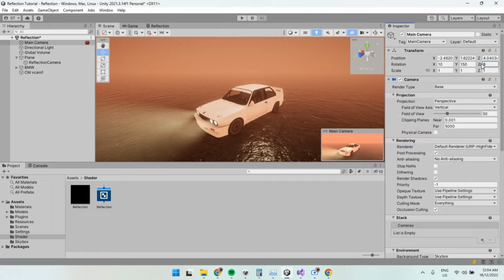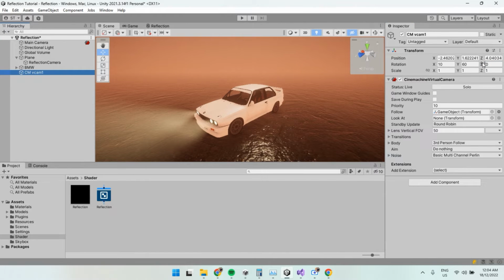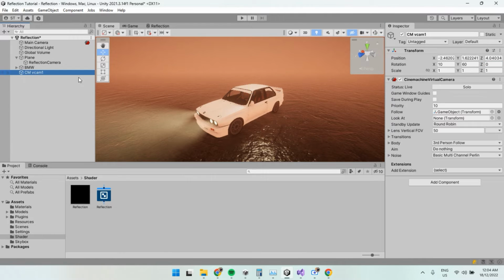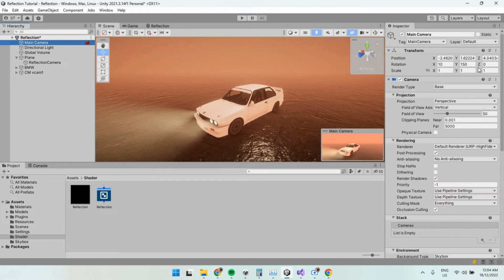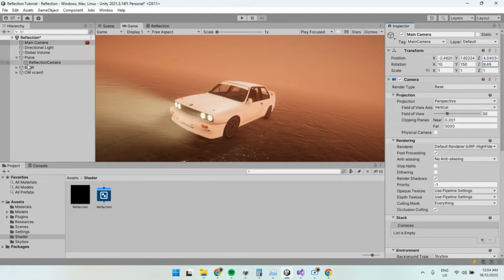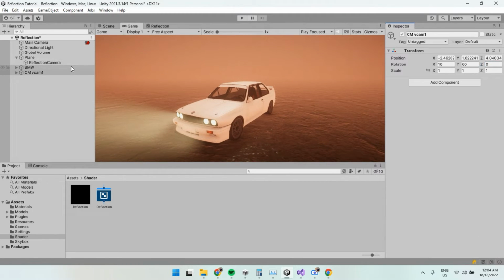Look, I think this is it. No, this is not it. Okay, you know what I mean. I hope you get what I mean. I meant like this. Look, do not rotate your camera like this, because it's gonna have some issues.